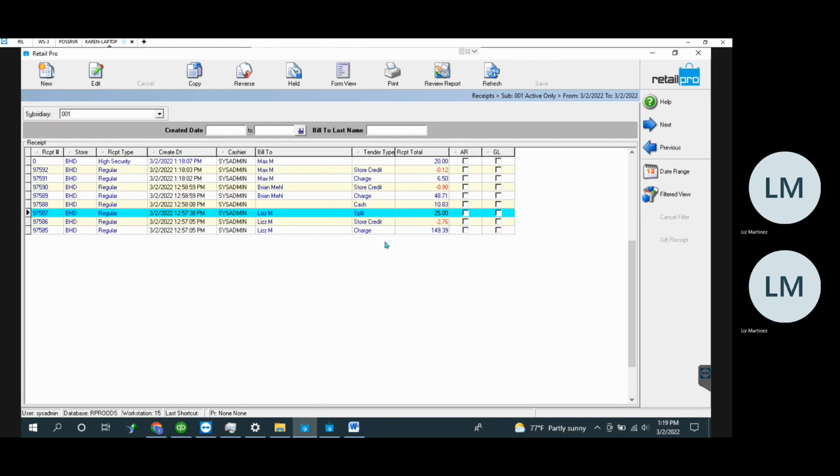And so once set up, this is a really straightforward task. You charge the account when they come in and pay, use the POA. Now these marks right here, AR and GL, tell you whether or not these receipts have already been sent to QuickBooks. And as we can see, none of these have been sent just yet. All right, so I get to go ahead and send these out.